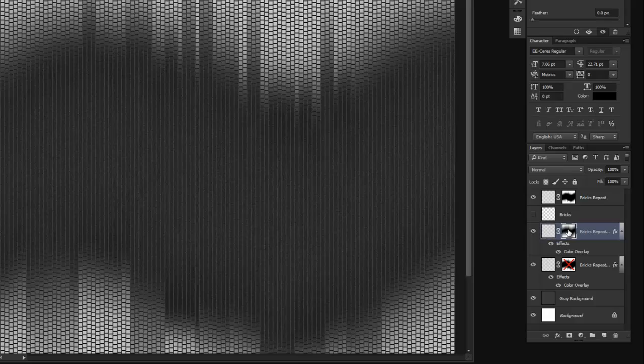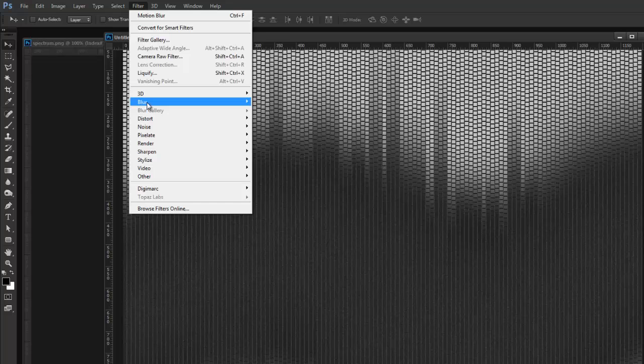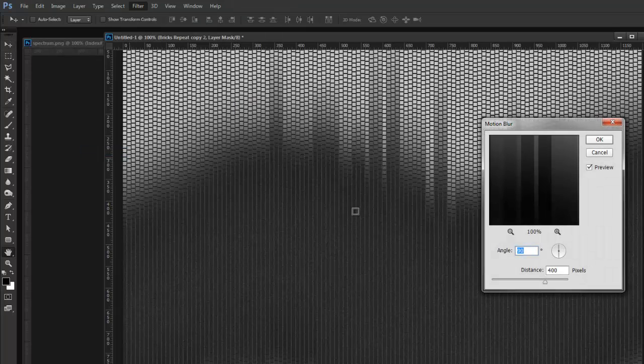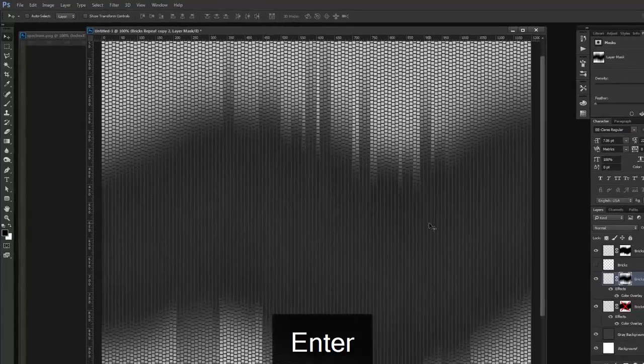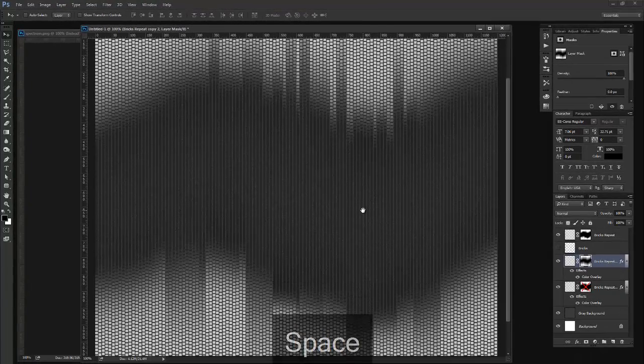Now you can see how we're starting to create that little bit of darker shadow that comes off the edges, almost the spectrum effect. And then one last minor thing is to select the mask itself on that layer, and let's go to Filter, Blur, and motion blur that as well, but not as much. So let's set that around 350, and it's just a slight little detail that's going to help pick it up a little bit. And there you go.